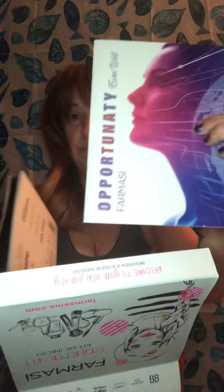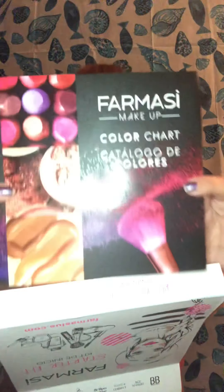How am I really going to be able to educate myself and others if I don't know what there is? So this tells us all about the opportunity that pharmacy offers. This one is a skin care guide, because it's so important that we take care of our skin. And a color guide — this is exciting — what goes on what skin, what goes with what, how to do this, that, and everything. We're gonna learn together and have fun while we do it.